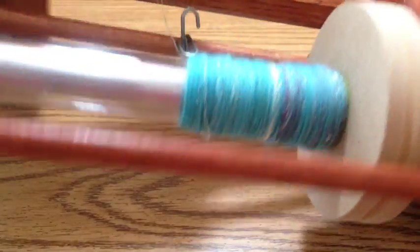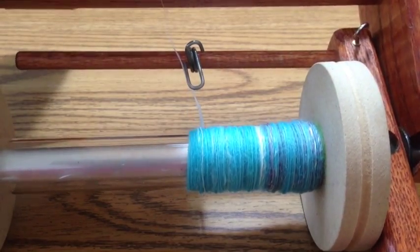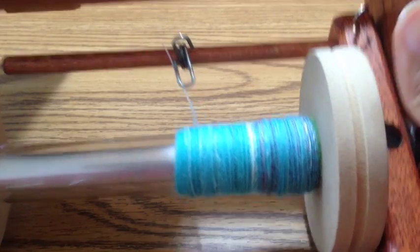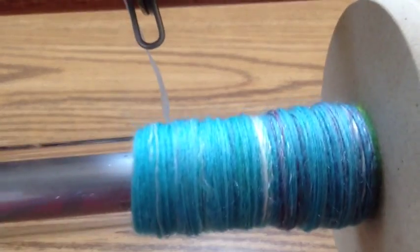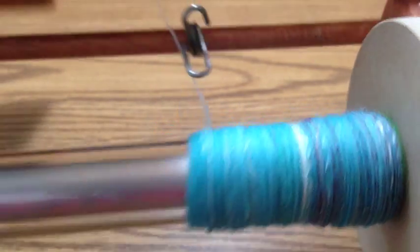On the wheel, it's a little bit of a different story. Not much to see right now. It's hard to tell what's going on because I just started this yesterday. But this is a mixture of Polworth and silk. That green bit is the leader yarn. And let me show you the fiber.